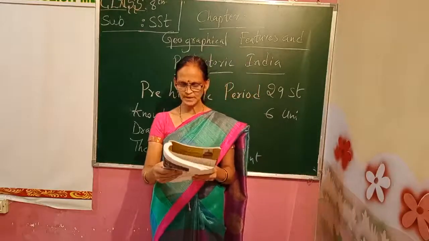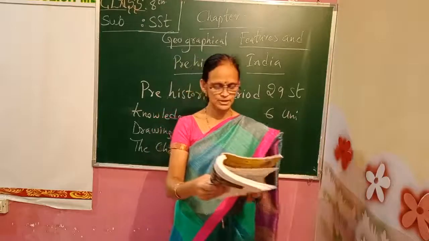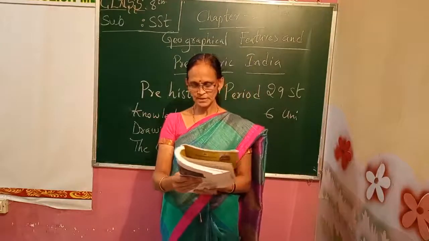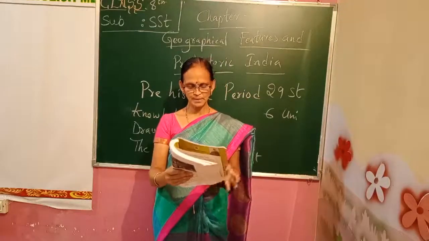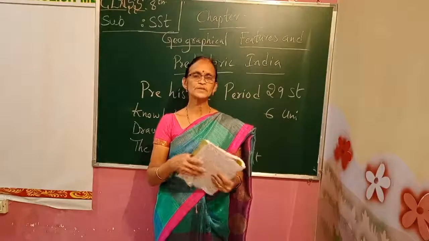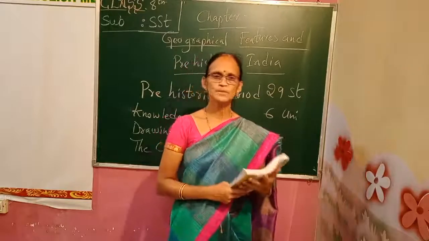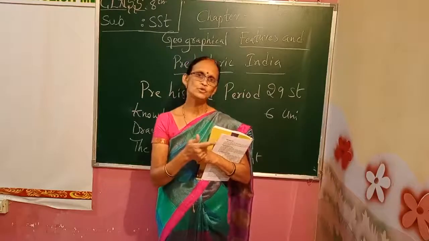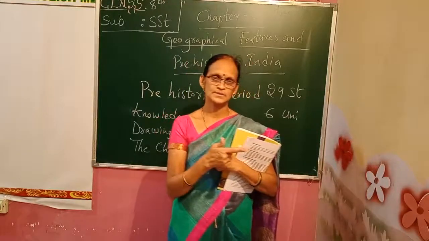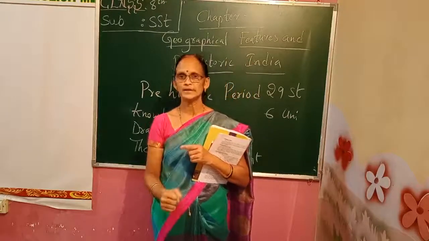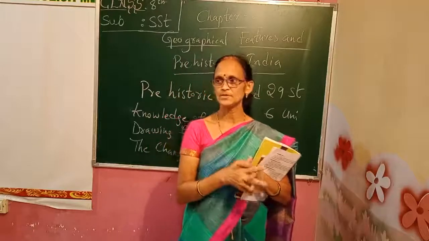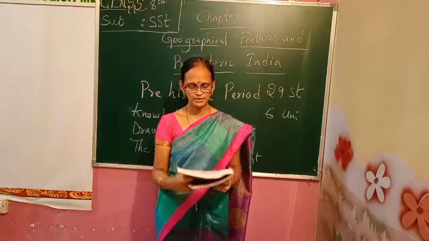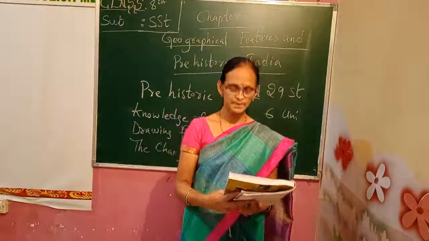The tools of this period are generally very small and hence they are called delicate stone tools. They used to fix these tools to handles made out of wood. So they made some tools to use in their agriculture, like a stone axe with a wooden handle, and like that they made some equipment to use in agriculture. Now here he has given you the diagram showing the stages of the prehistoric age.